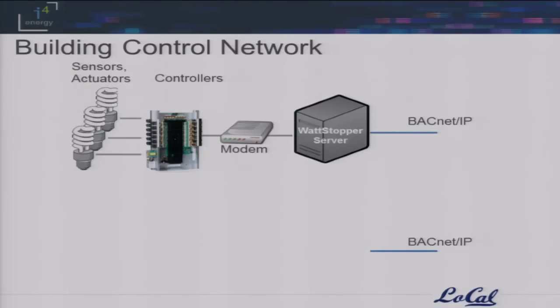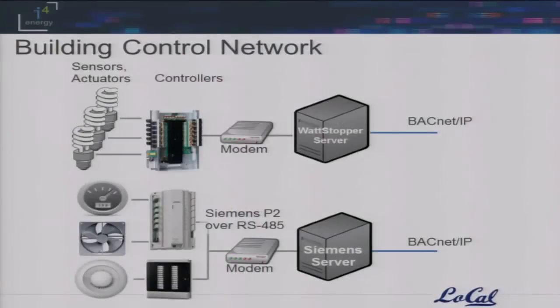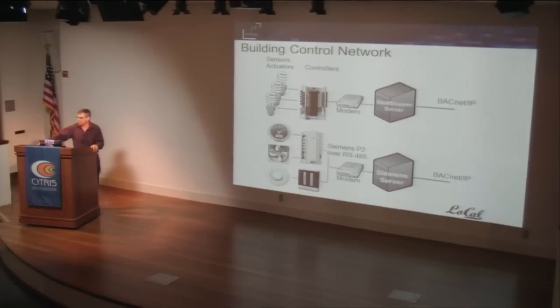You've already seen that the infrastructure consists of two proprietary networks, as of course there's always many such things. It happens in this building that there's one proprietary system that squeaks a little bit of BACnet out the top for lighting, and another that squeaks it out of the top for HVAC. And of course, BACnet is a standardized protocol. What's standardized really is the representation of things that look like integers and numbers and identifiers. What it doesn't begin to speak to is really what's the semantics, what's the relationship, or what's the programming model.